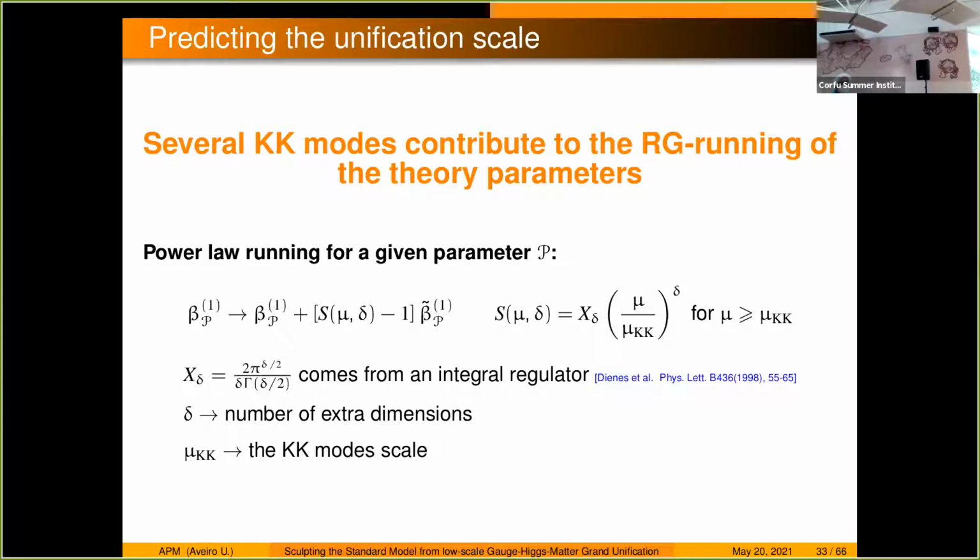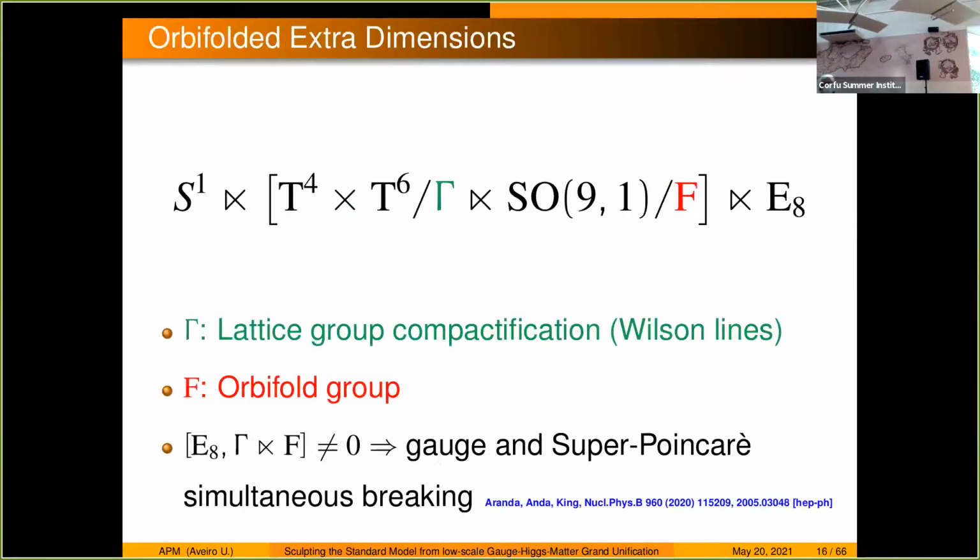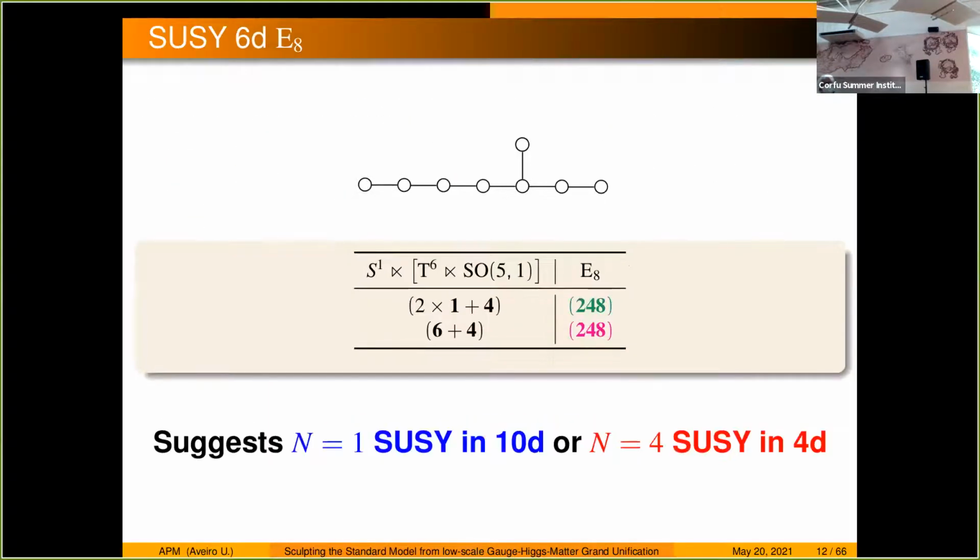A clarification: I did not get this from the beginning. At the beginning, you had a super Yang-Mills N=1, and then you are extending it to extra dimensions. You put N=4 because you have to go from N=4 to N=1, and this is not a trivial task. Well, similar kinds of running have been discussed before in the literature. Thank you for your comment, because I didn't mention that what we have in fact is N=1 SUSY in 10 dimensions, but the degrees of freedom match those of N=4 SUSY in 4D.